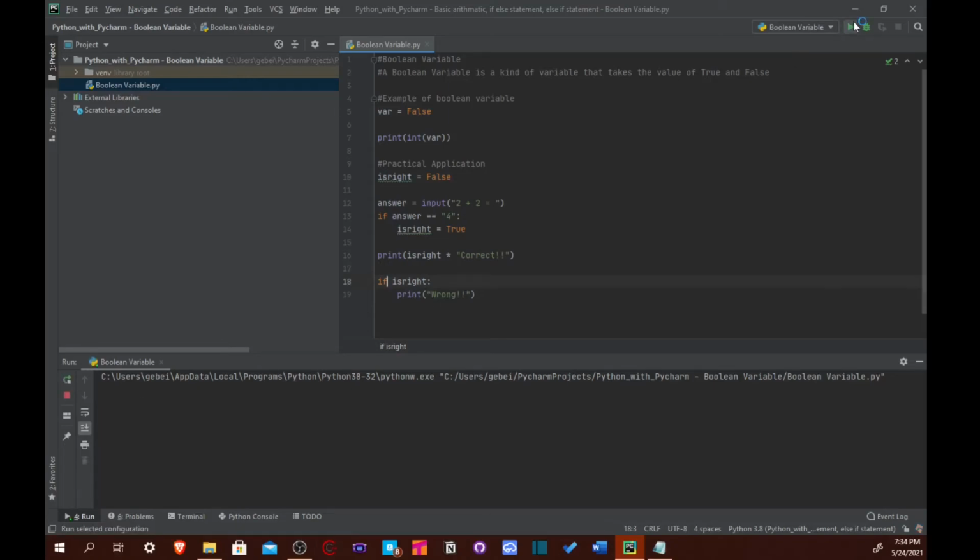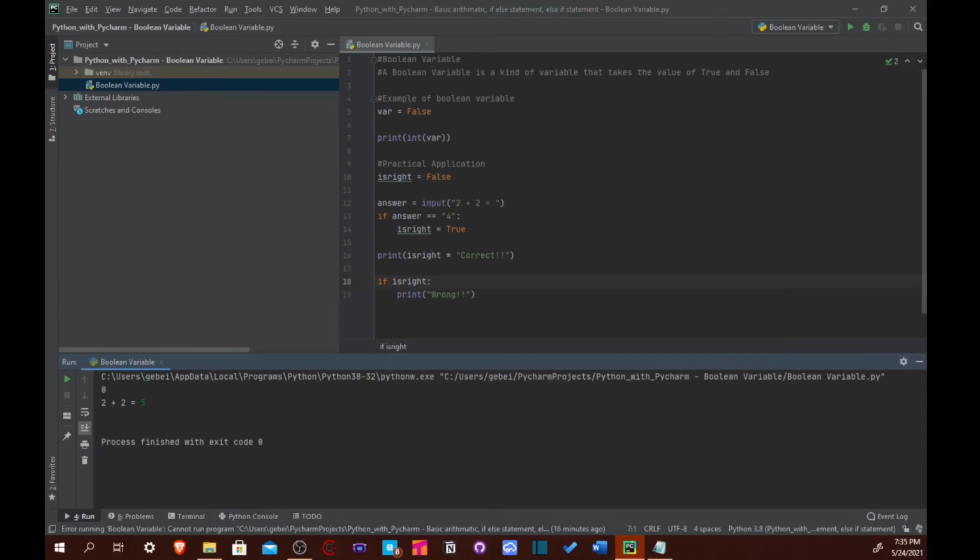Let's look at what actually happens. If I put 4 here, it's going to be True, it's going to print out correct, and also it's going to print out wrong. As you see here, it did. Let's run this again and put 5 in it. And nothing.